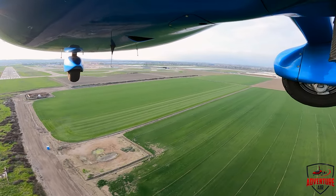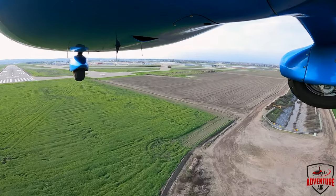But once you're down to a foot off the ground, I want you to stay 1 foot off the ground the whole run. Oh, gosh. So just be ready to add power or whatever you need to do. And our airspeed is right at the barely 60 mark. So it keeps dropping. There you go.